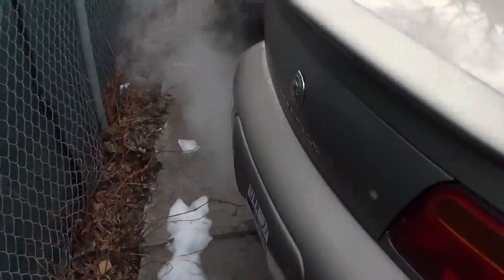Hey guys, we're back on Staten Island today. We're working on a 1998 Chrysler Sebring with the 2.5 liter V6. The customer complaint is it's not running the emissions monitors — it hasn't run them in two years and the inspection has expired. So we're going to see what we can find here.